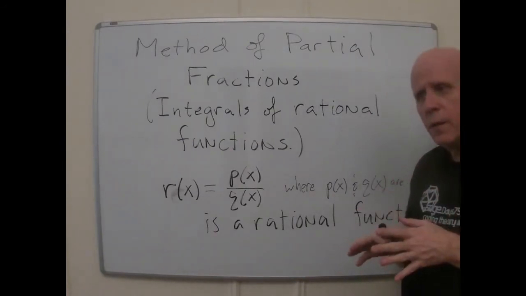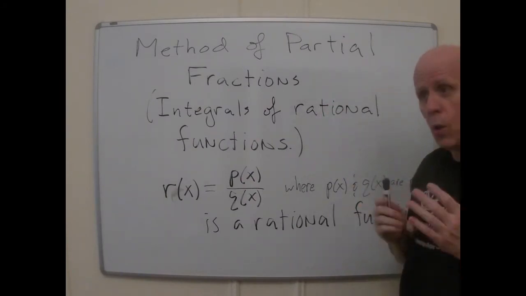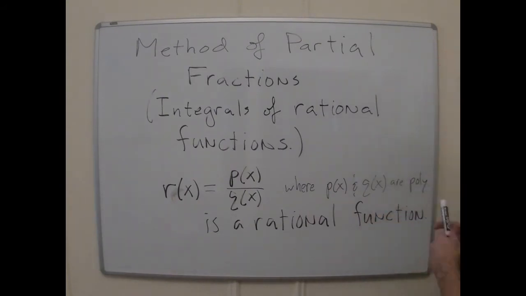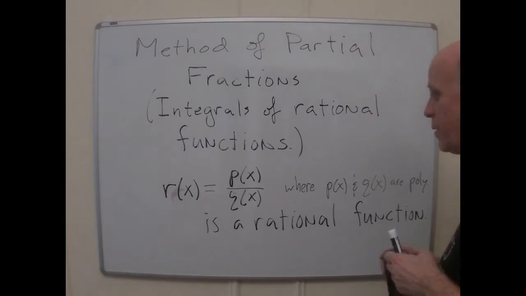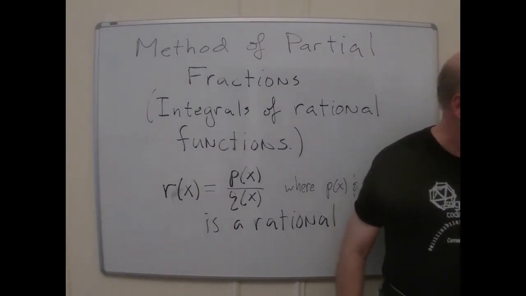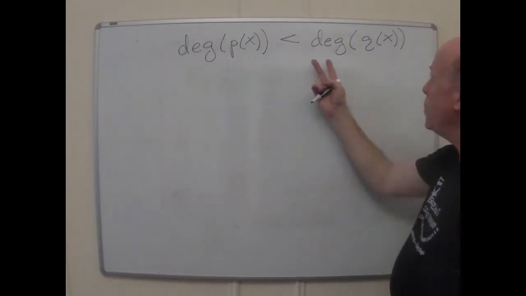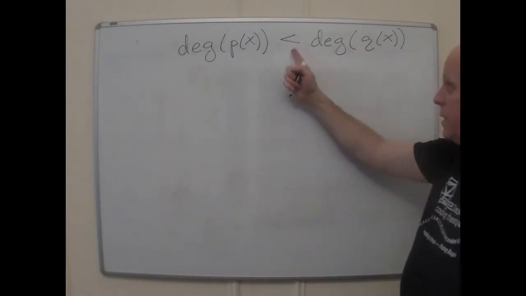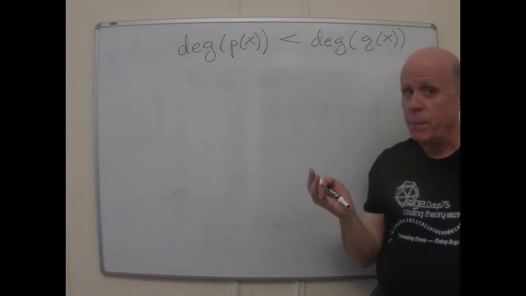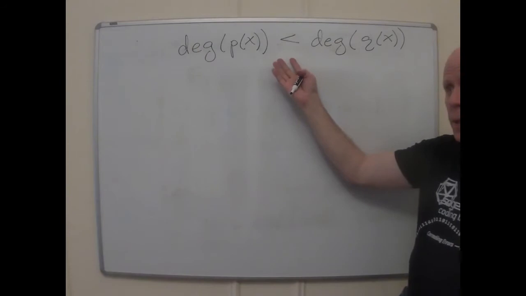The first thing you're going to have to deal with is that the method we're trying to learn right now works only if the numerator is smaller in degree than the denominator. So partial fractions is just for that scenario where the numerator is of lower degree than the denominator. This is a statement of what I just said. The degree of p of x will be less than the degree of q of x, and that's strictly less than. So that's a pretty strong restriction, but it's one that we can actually reduce to rather quickly.